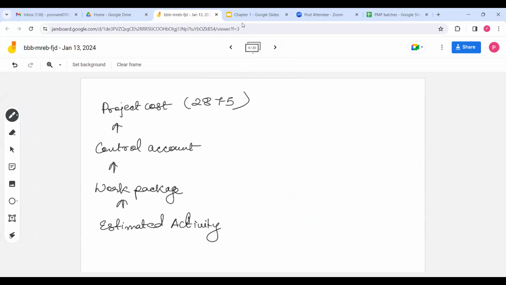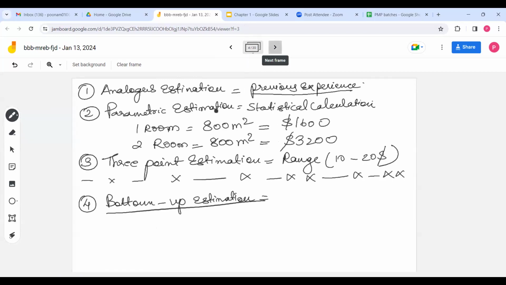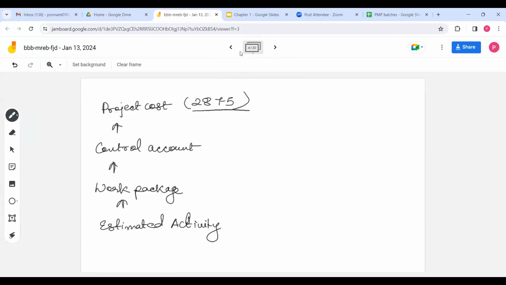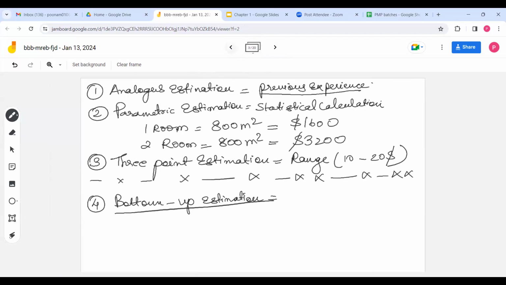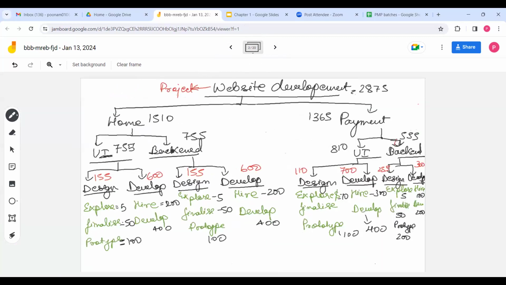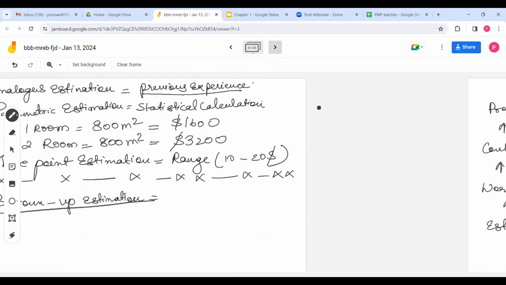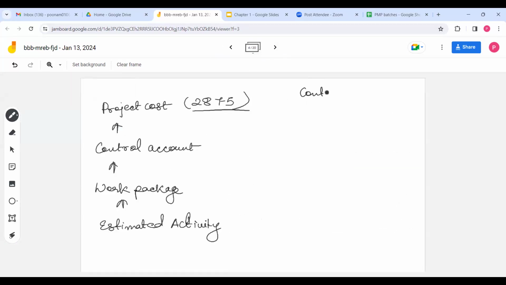Now what happens is, after the project cost, this is your money which is your total, but you have to keep some extra money, some buffer money. That extra money is known as contingency, or you can say reserve analysis.